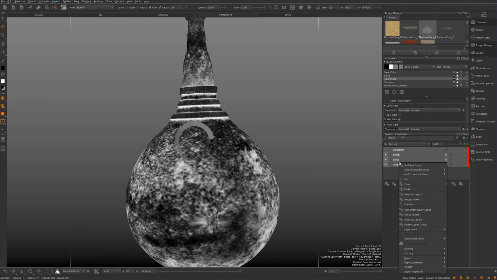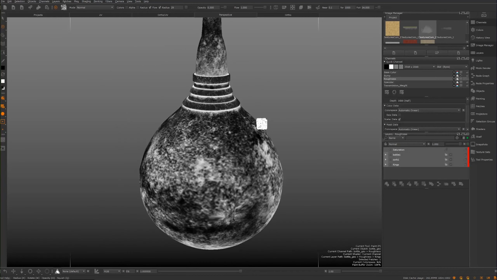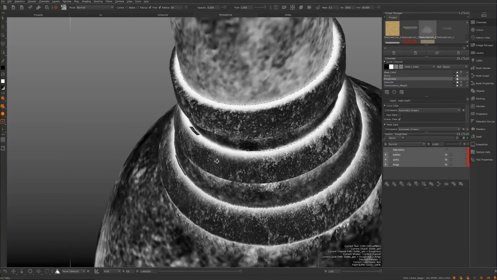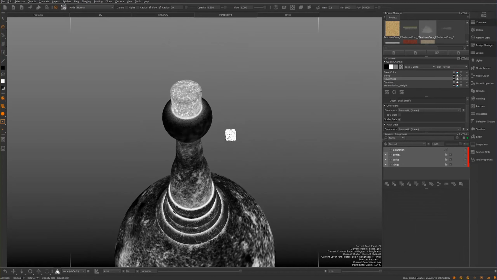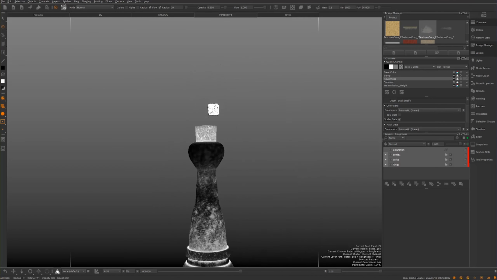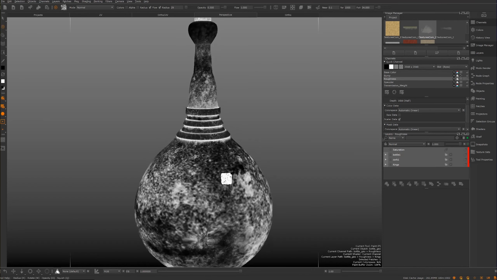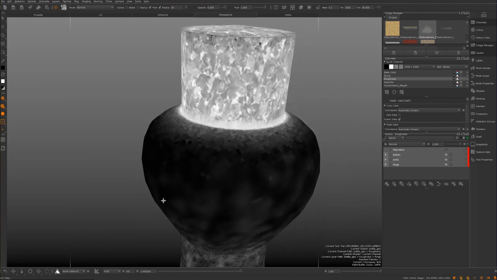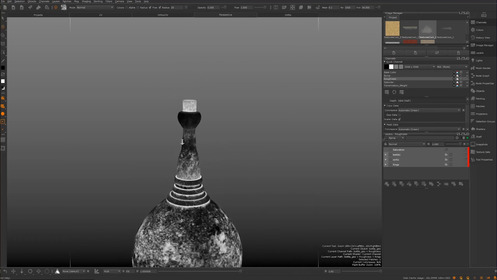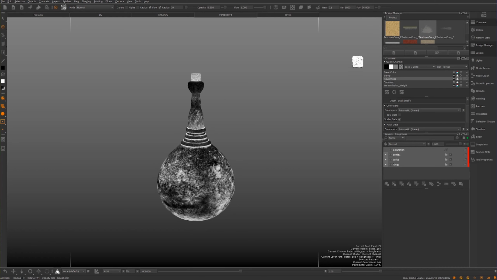It's because we have the dirt, all the things that are rough, we would like, well in this instance, I would like to have a bit of bump. Like the dust maybe, you know, the strongest bits are the dirt bits and the cork bits. So the white bits will be raised the most in the bump map. So I'm going to copy that all across and pop it in the bump.